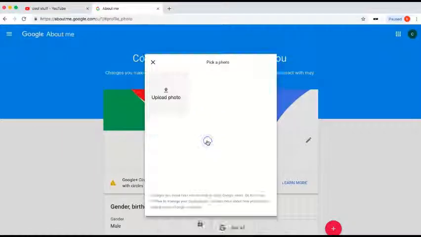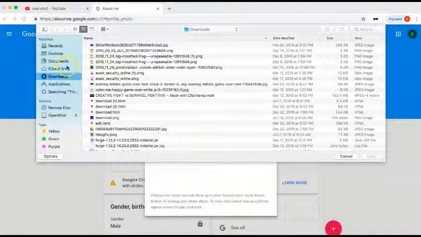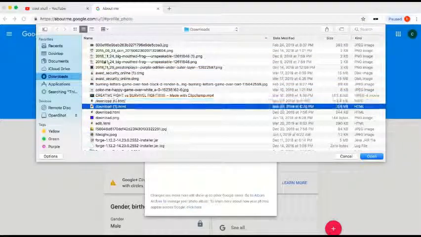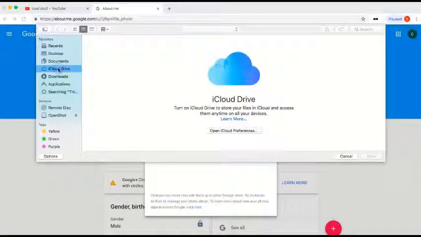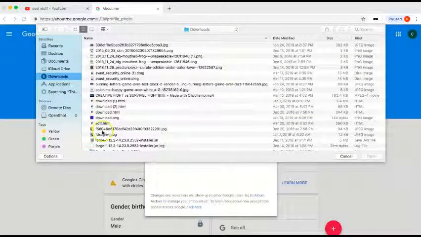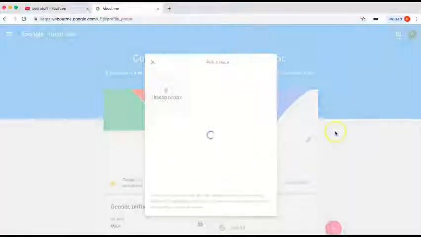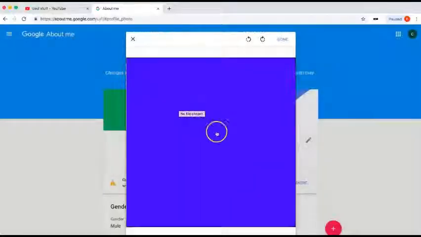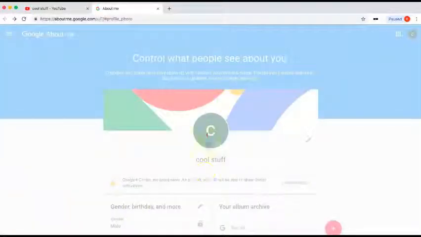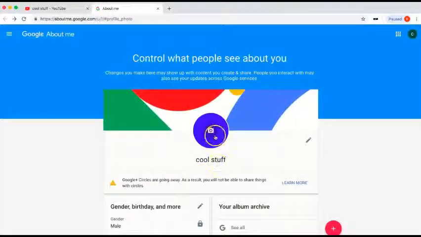One second. Let me try this again. So upload photo. Okay, so this is a blue thing. There you go. So you upload that, and as you see, this is blue.